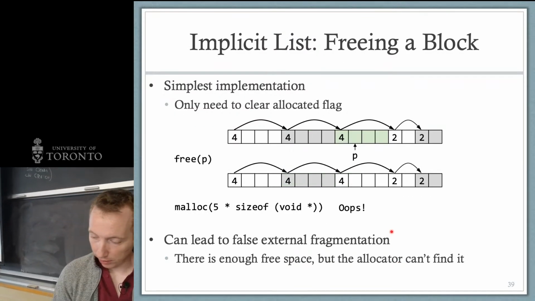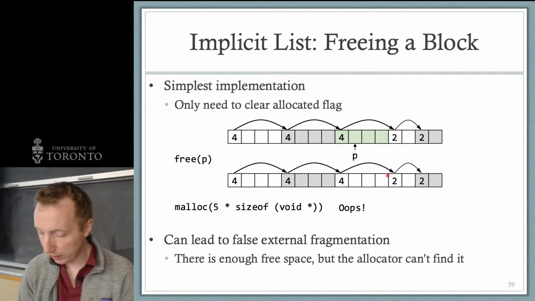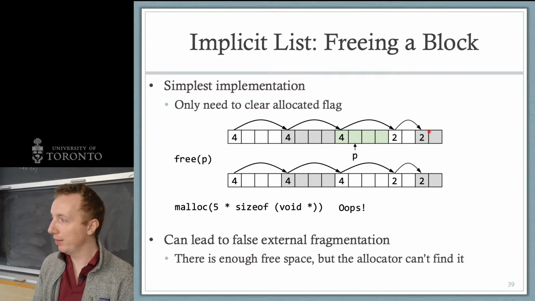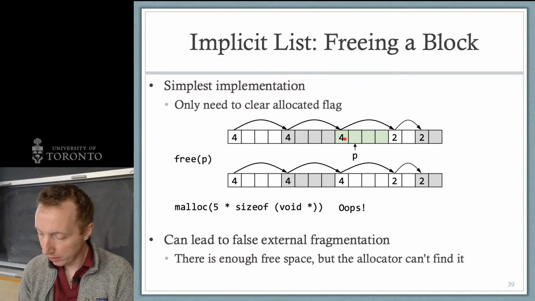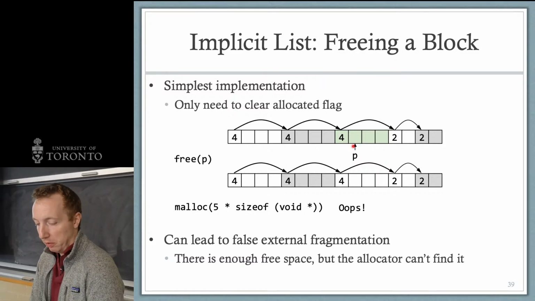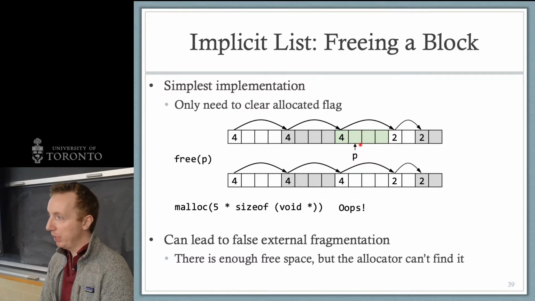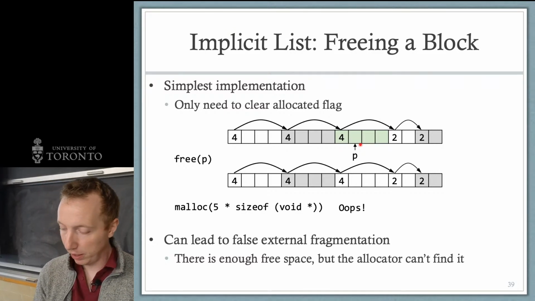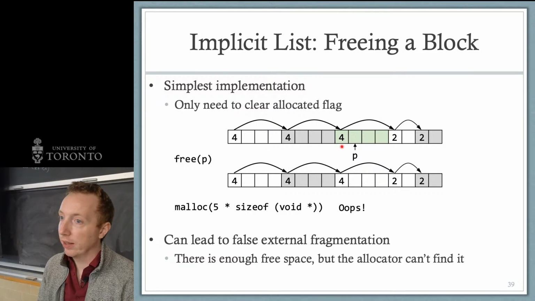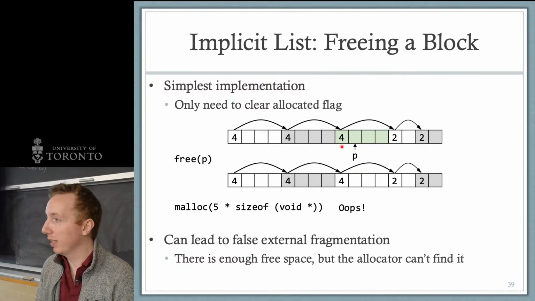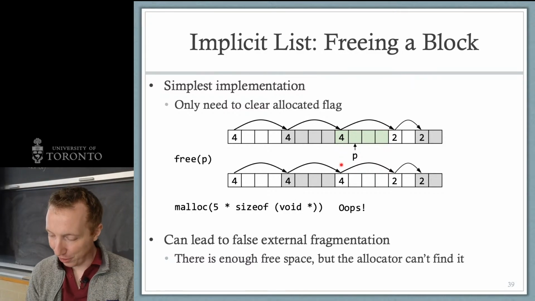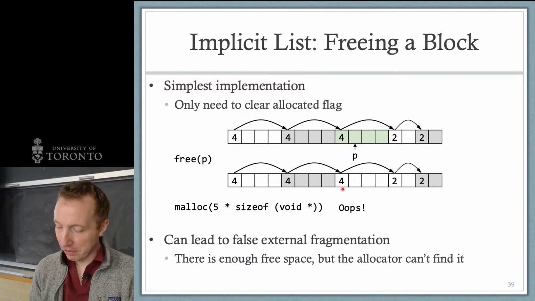Makes sense. So if we need to free a block, it's really easy in the simplest sense if we don't want to do anything clever. So if we have this allocation P here, right, if we say free P, all we have to do in our implementation is look backwards a block. That gets us our header. And then we can just flip that bit from allocated to not allocated. And then we're done.